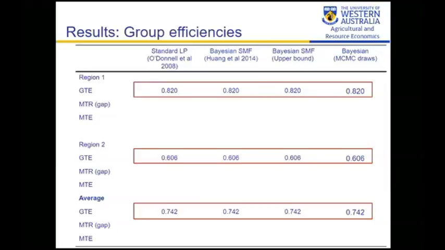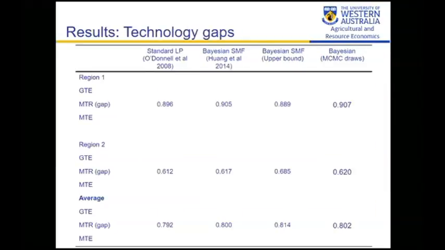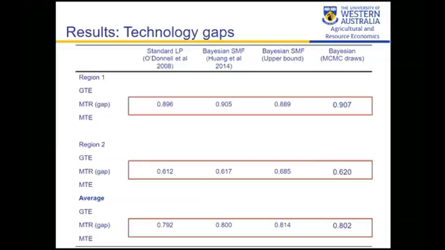Now let's have a look at the technology gaps. This is where the alternative models come into play. This is the key thing that we are trying to examine. Let's consider just the values on the basis of region before we look at model comparison. If you look at the table carefully, we realize that the technology gap of region 1 is higher relative to region 2. So we can say that region 1 is more productive and closer to the available technology in the industry compared to region 2. And these are the averages.